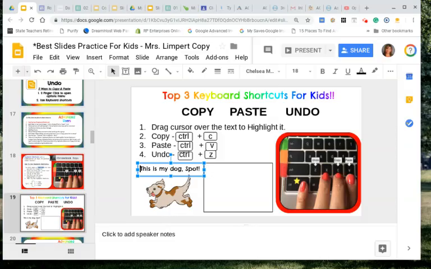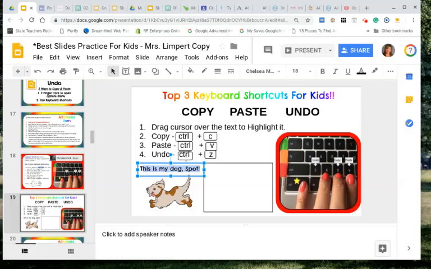Let's say I want to copy this. So I need to drag my cursor. Notice the cursor is blinking. I'm going to click on my keypad and I'm going to drag, oops, let's go over the T, drag it over. I know I skipped over the T, but I'll leave it like that. So I've highlighted, so I did number 1. I dragged the cursor over to highlight it. Now I'm going to click Control and just the letter C to copy. Control C. So now I've got it copied.